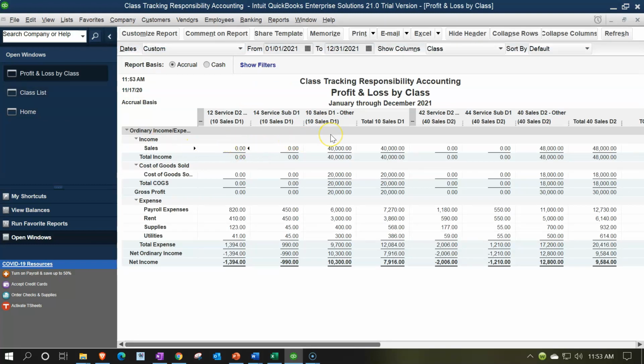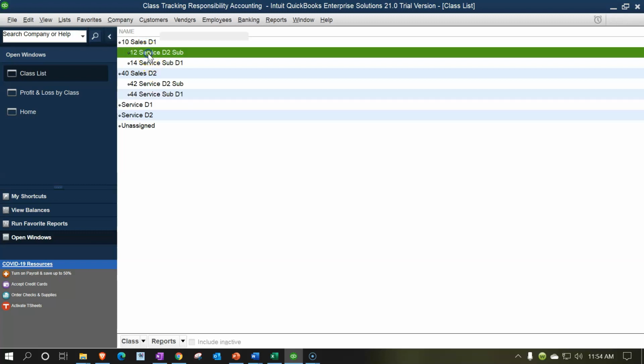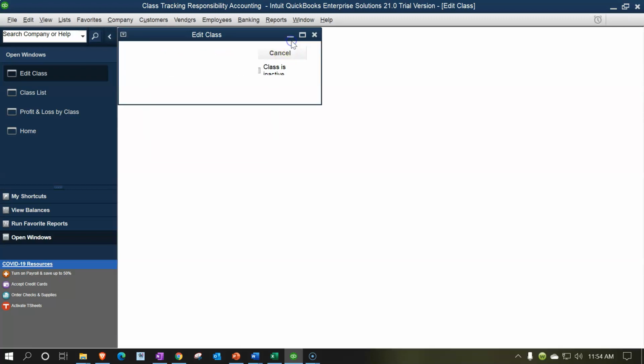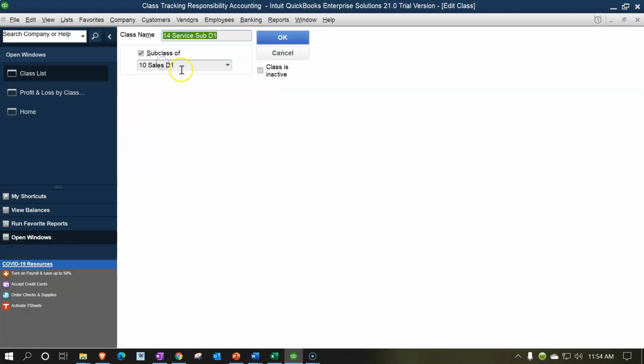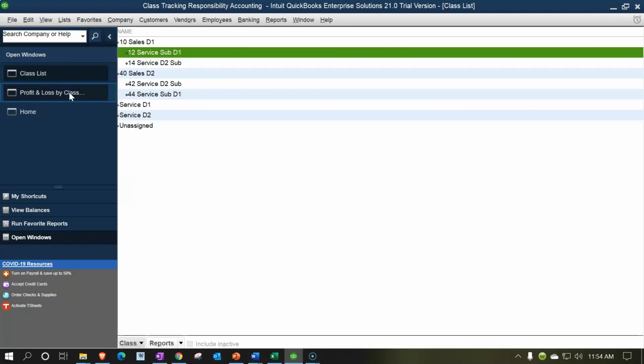So now it's still out of order. It looks like they line up the subclasses before the parent class. But we might be able to line them up with the subclasses. So if I reverse the order of these two, for example, if I want D2 to be the second one, let's try that. Go back to the classes. Under the 10 series, let's say I want to reverse the order here and make this the number 14, and the other one, D1, number 12. So make this one number 12, and say okay, and then go back to my profit and loss.